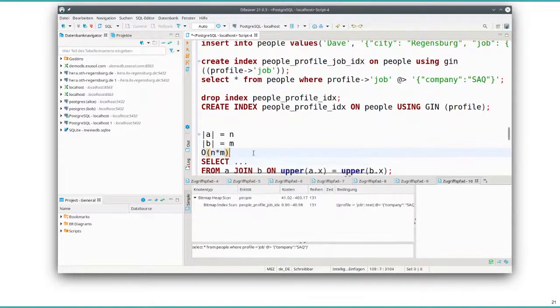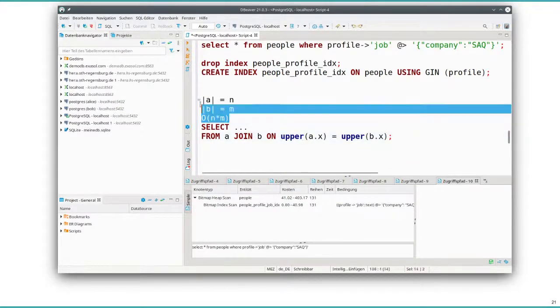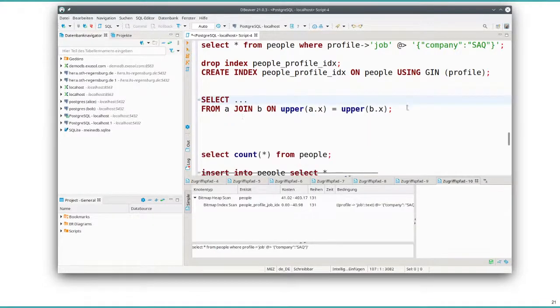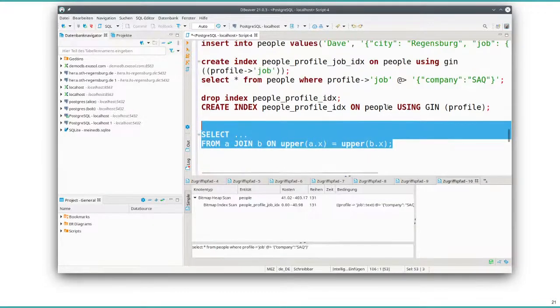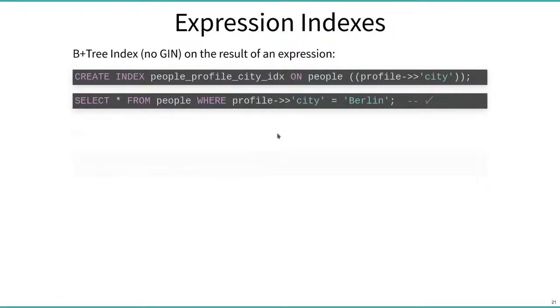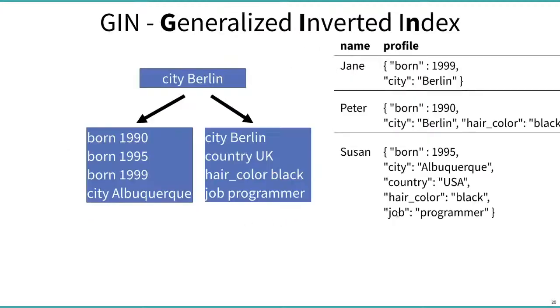And to accelerate even those expression joins, you need to create an expression index. So an expression index is again something where you need to know how your query looks like. My query looks like this, and then you must be so smart to create the index on the right expression so that your index is used for this query that you want to accelerate.